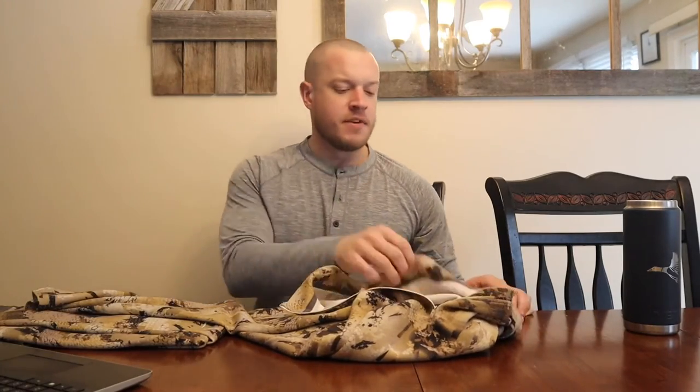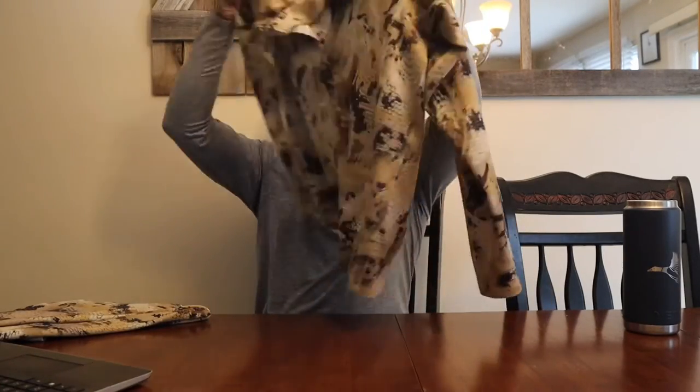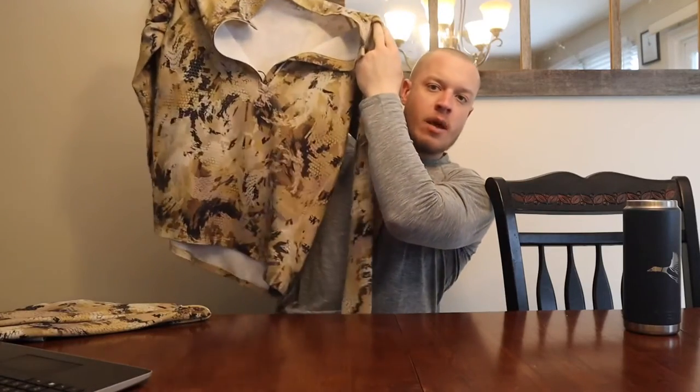The sleeves are very simple — it's all one piece, very well stitched. Coming down to the cuffs, there's no thumb band, which honestly I prefer. But it doesn't ride up — that was one of the best features; you don't have to worry about riding up. It has a very good lock on your skin. Going all the way down, it's a very straightforward piece. It does run a little long and it has a little bit of a cape — that white portion at the bottom. It's good because when you're sitting down and you tuck your layers in, they'll always come out, so I like that the cape is on here.